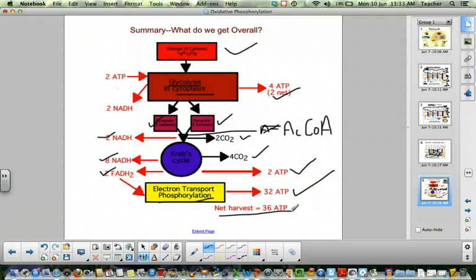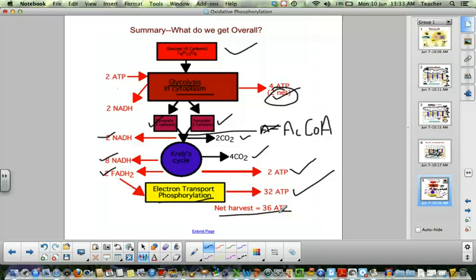Okay, so without oxygen, the maximum amount of ATP you're going to get is 2, because the Krebs cycle won't happen and the oxidative phosphorylation won't happen, which means you don't get any of those. So oxygen is key to this process to get the amount of energy we need to actually do the things that allow us to survive for an extended period of time. You can survive on 2 ATP for a little while, but if oxygen isn't brought back into the equation eventually, if aerobic respiration doesn't happen, we're not going to survive very long.